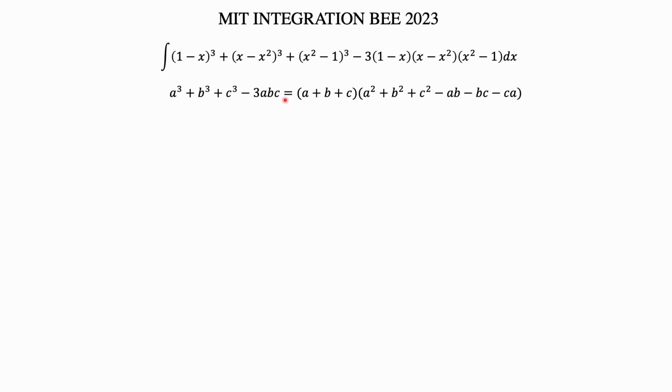So if you expand this identity, you will get this whole expression, and this is not something you can think of at the moment while doing the exam. You have to have exposure to this identity and how to use it. So now you have seen this identity, so you can use it. If I plug everything back in, when I plug back a plus b plus c, all the things cancel out and I get 0 as an answer.